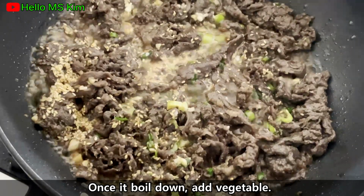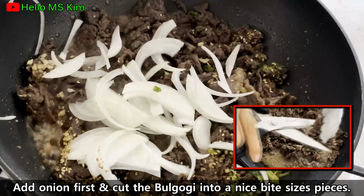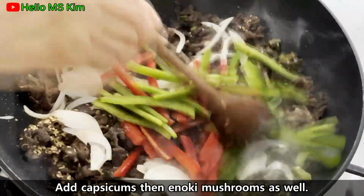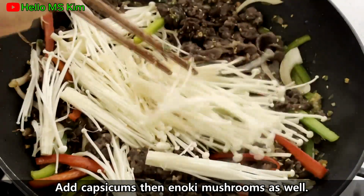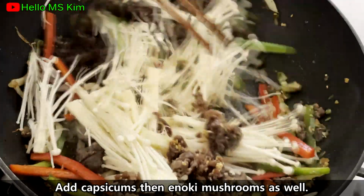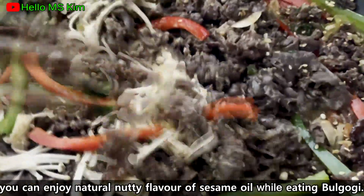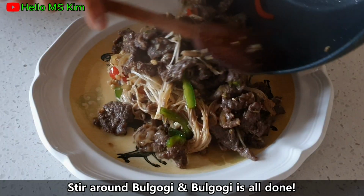Once it boils down, you can now add vegetables. Add onion first and cut the bulgogi into nice bite-sized pieces. You can then add capsicums and enoki mushrooms as well. When it's almost done, add 1 tablespoon sesame oil, then you can enjoy the natural nutty flavor of sesame oil while eating bulgogi. Stir around and the bulgogi is all done.